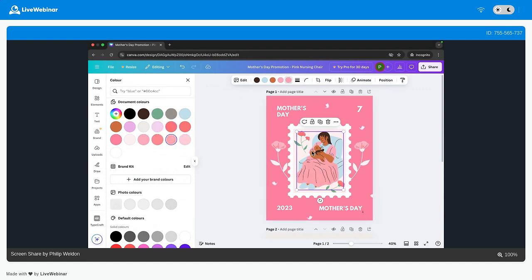Now, this isn't always going to be available. It'll depend on the graphic, it will depend on the elements you've added in and so on, but you can do a little bit with it. So that's what you can do with this kind of bar up here, and I'll go into those bars in a second and walk through various options.